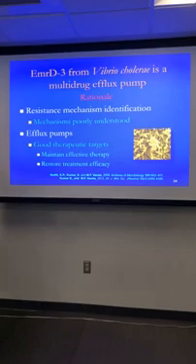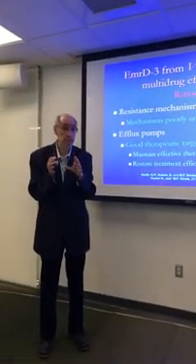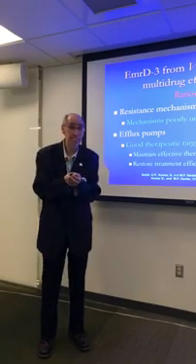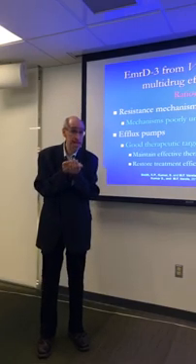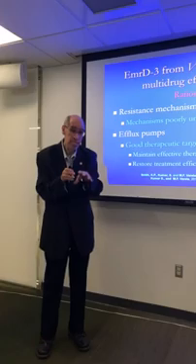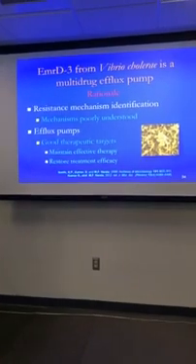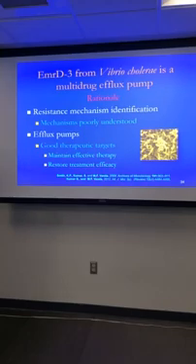Okay, so cholera is an important disease. And we think that we are in the 8th pandemic of cholera. Now, the 7th pandemic ended somewhere in the 60s, but cholera is a serious disease. So we figured that if we could learn more about these antibiotic resistance mechanisms in cholera-producing bacteria, we might be able to modulate this activity to inhibit drug resistance in cholera. So we decided to test the hypothesis that a genetic determinant called EmrD-3 from Vibrio cholerae, the causative agent of cholera, is a multidrug efflux pump.